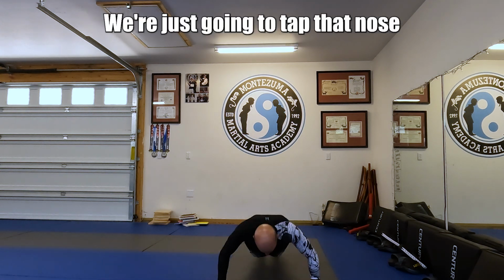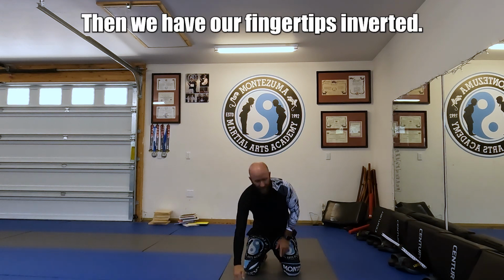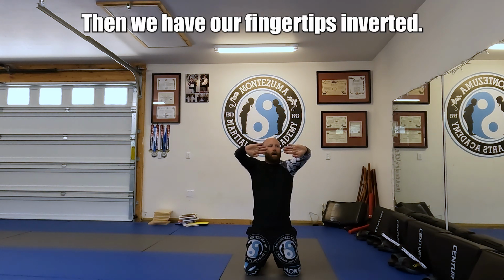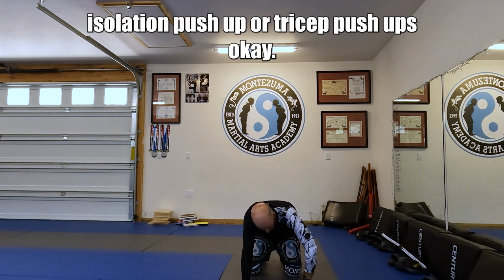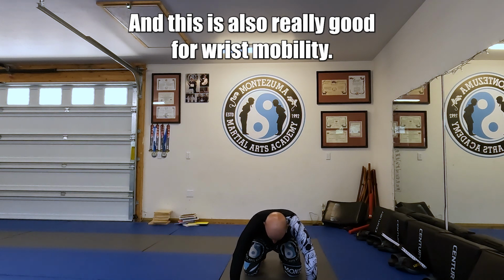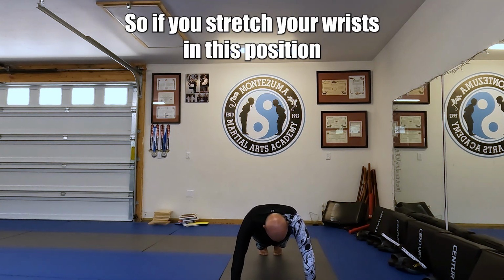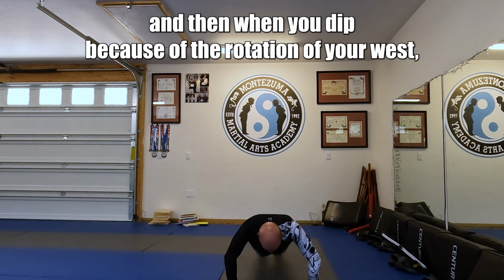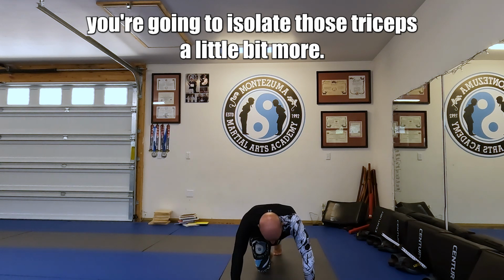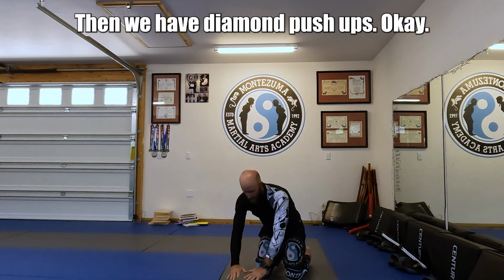We're just gonna tap that nose down to the mat. Then we have our fingertips inverted. Okay, this is what we call our tricep isolation push-up or tricep push-ups, okay? And this is also really good for wrist mobility. So what you're gonna do from right here is you're gonna max out so that you stretch your wrists in this position. And then when you dip, because of the rotation of your wrist, you're gonna isolate those triceps a little bit more.